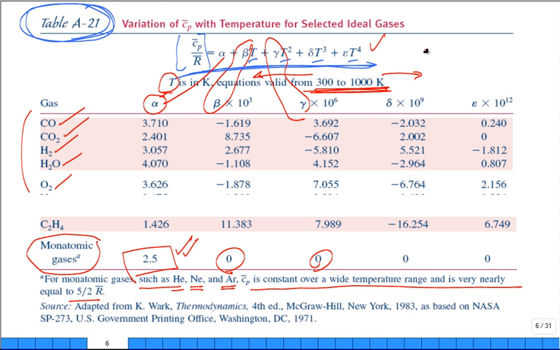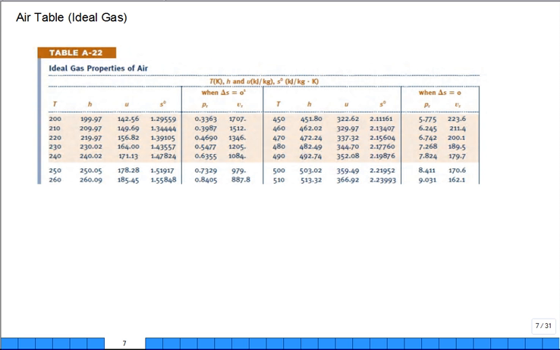We don't really use this analytic expression much. It's just too complex. What they did give us is a table for a lot of the properties, not all of them. Let's take a look at air. Temperature is your main input. If you wanted to get enthalpy or internal energy at 260 Kelvin, there it is. Notice, this table's good outside of the range of that analytic expression on the previous slide. Now, what about S0? Forget it. It's dealing with entropy later, chapter 6, next chapter. What about all this when you're undergoing a process where the change in S is 0? Later. All of this is later.